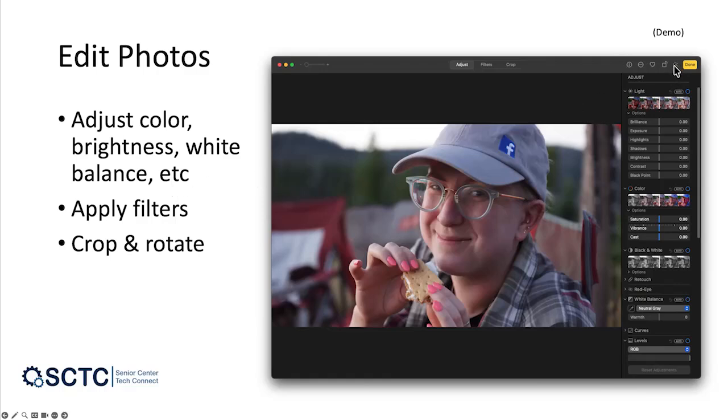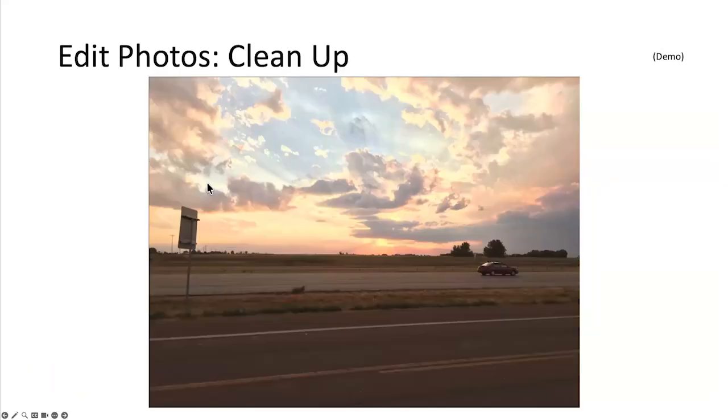And this little magic wand up here will actually let AI figure out what the best look for this photo is, and it will make adjustments to all of these variables to create what it thinks is the best image that you're looking for. It's pretty good at it. If you click on this automatic, it cleans it up nicely. Most of the time, it's the exposure, as you might expect.